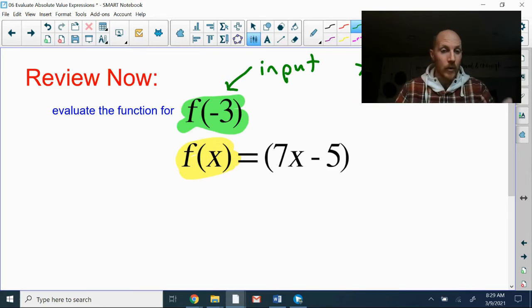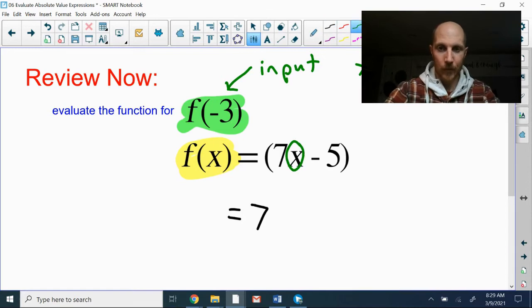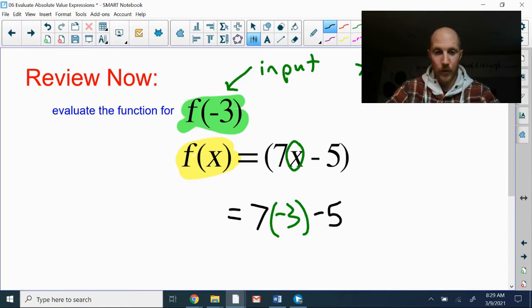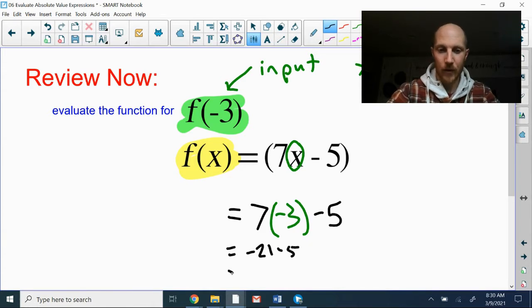That does tell us also that this is a function. It's the notation. It doesn't have to be the letter f. It still would be a function. And when we are doing our work, we're going to use -3 as our input value. So we're going to put that into the x spot in that yellow version. So let's go ahead and substitute that -3 into the x spot. And now we do need to follow the order of operations, not because of the parentheses, but because we've got multiplication and subtraction. So we need to multiply first. So 7 times -3 is -21. Then subtract. So -21 minus 5 is -26.